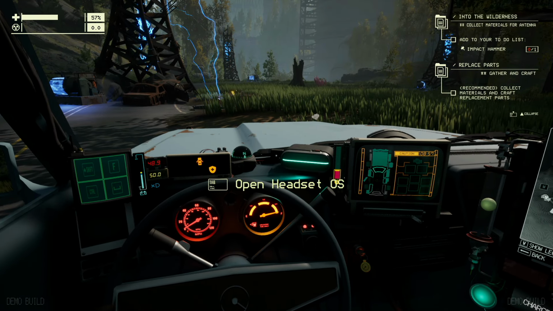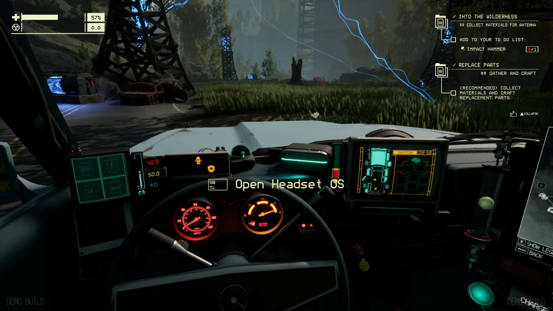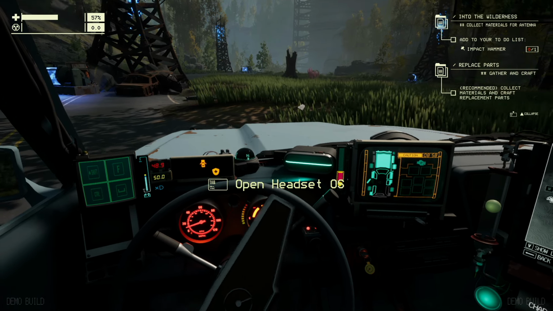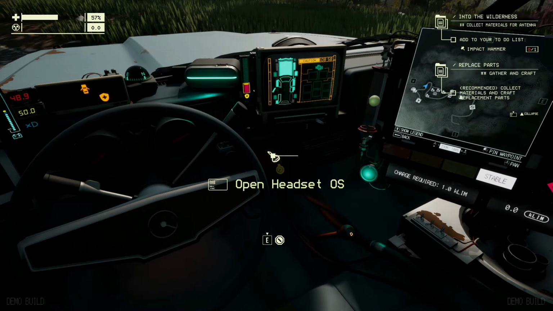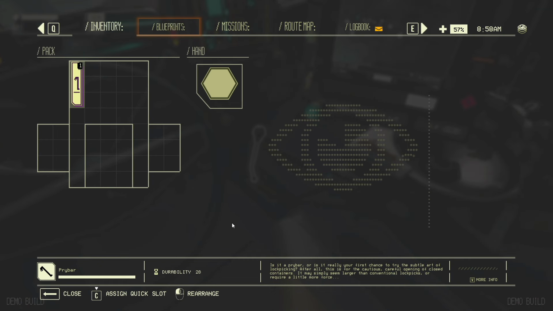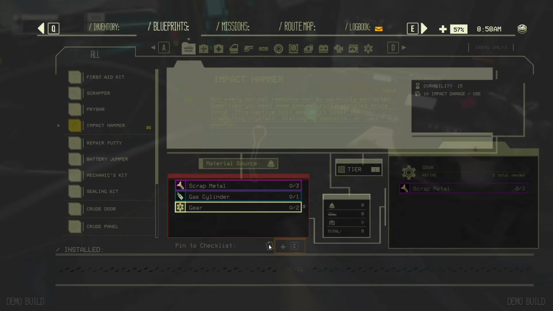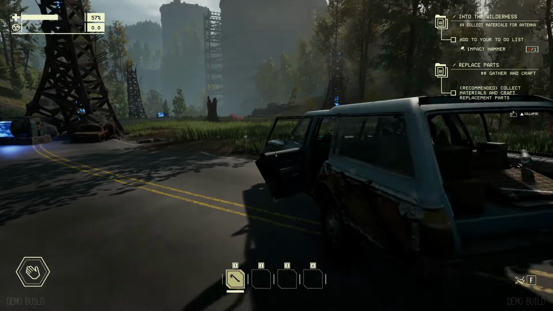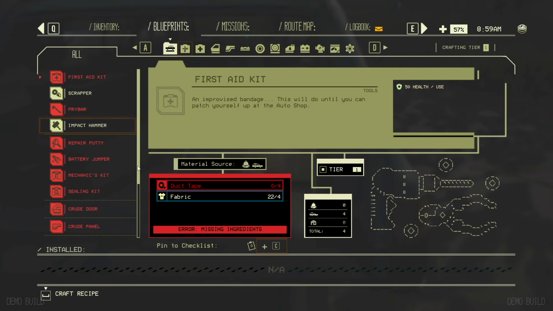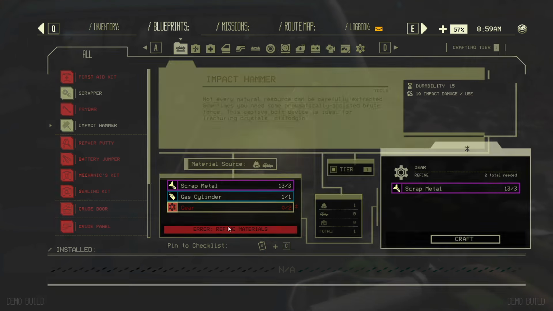I forgot that door opened. Okay, remembered, collected, gather and craft, replace parts, recommended, collect materials and craft replacement parts. Okay, add to your to-do list, impact hammer. Okay, let's quickly switch this off and park. Let's go to blueprints, impact hammer. Okay, let's quickly climb out. I mean, this plasma thing is really loud and it's trying to like get me. Impact hammer, we need two gears. Craft. Oh, there we go.